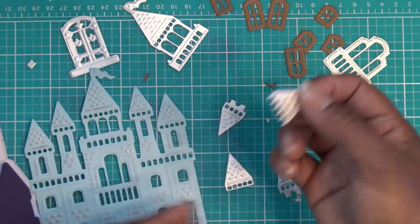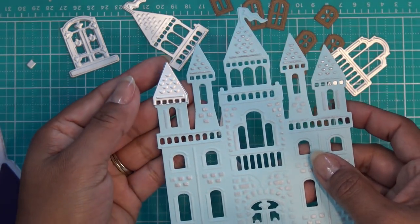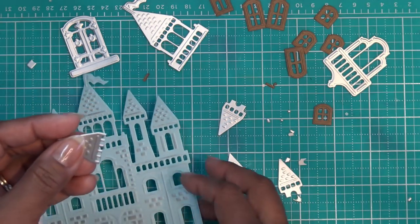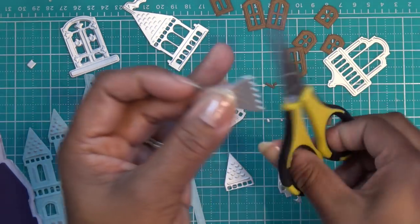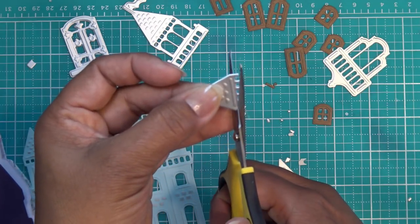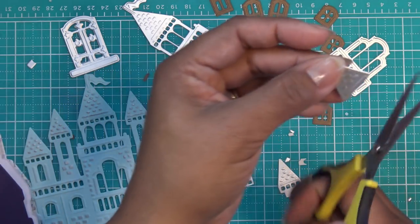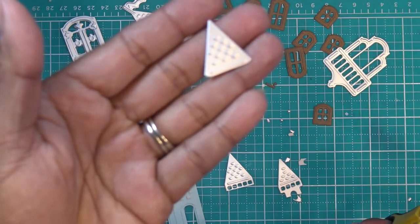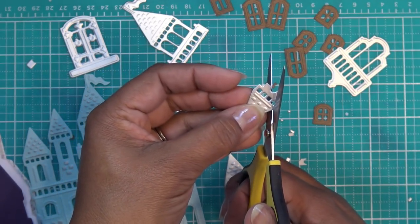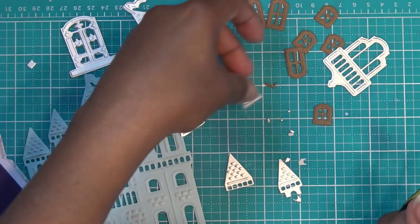And then you can cut these however you like, like if you wanted that little area there with the windows. I'm just going to cut it like she has in one of these pictures here. It looks like she cuts it right underneath, and she rounded it out, or whoever did it, right under that little extra area. So I'm going to do that with all these, just right underneath that little extra area where that last little embossing line is.